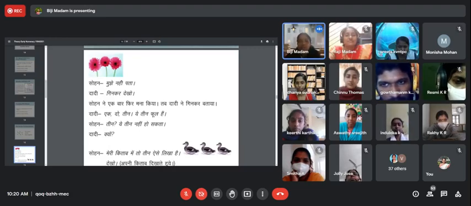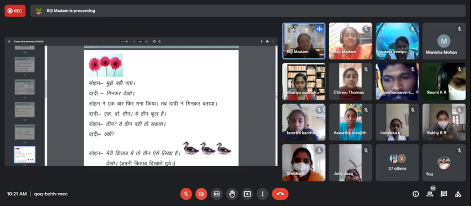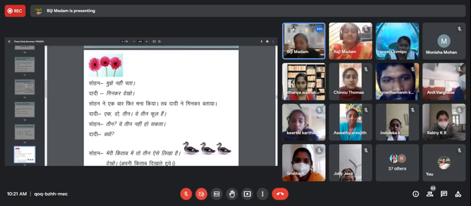But the child is telling, I don't know how to count. And the child's grandmother, Dadi, counts for him or her as 1, 2, 3 and 3 flowers. Now, the grandparent is telling that yes, it is 3 flowers, but Sohan is not at all agreeing with that. The child says that these are not 3 in number. Now here, can you tell me what is the confusion in the child's mind? Or why the child is not accepting?